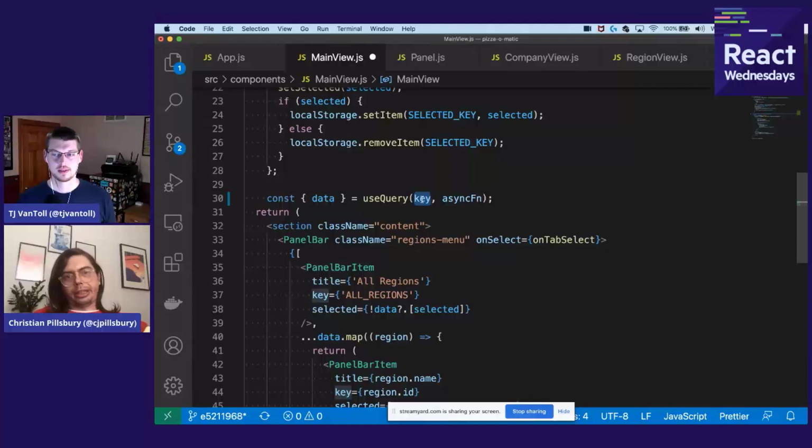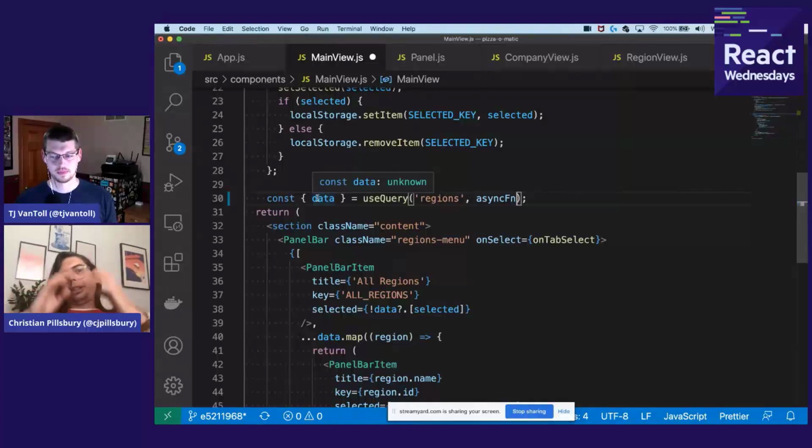We'll get into the details of how the keying works, but the basic idea is really simple. It can be as simple as a string. In our case, it's going to be region or regions, doesn't really matter. Then it returns some object with a bunch of handy information, like is it loading, the data itself, and some other things.